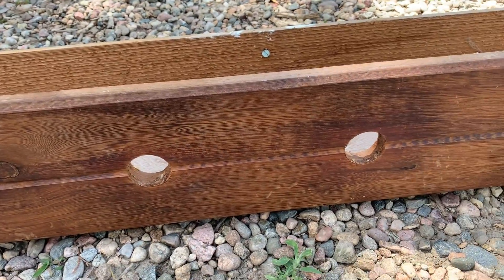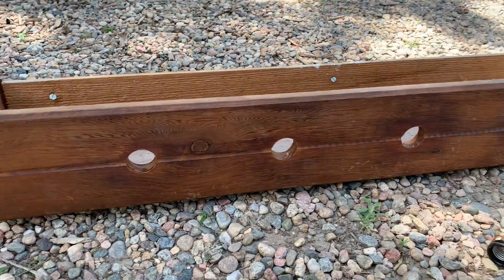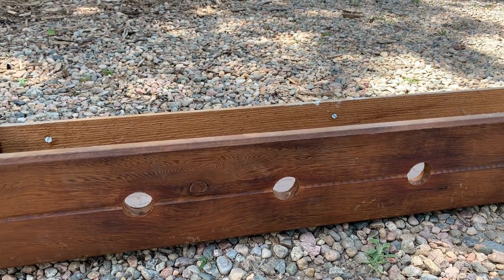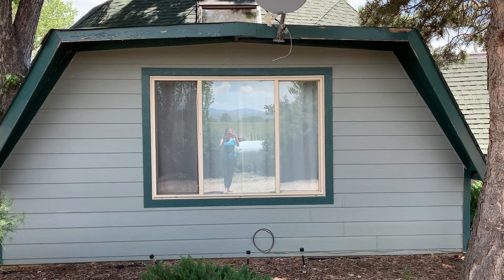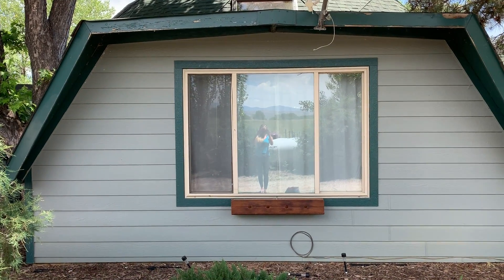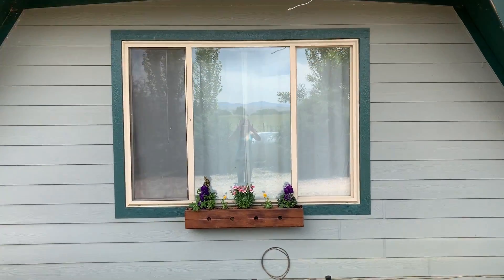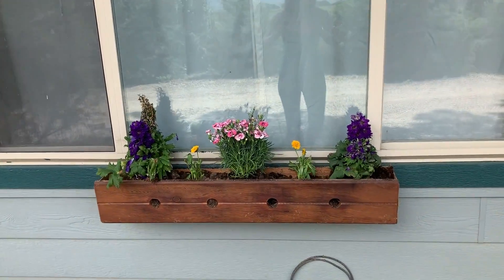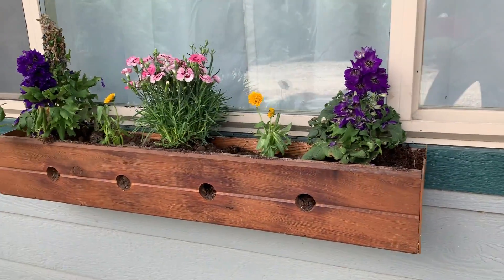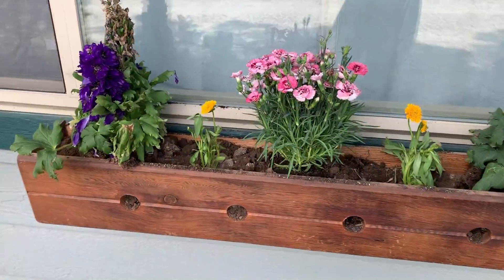Looks pretty cool. And then I think after I hammer this side back in, I might just try and install it onto the house, and then stain it after that. Here is the before. I have it up there — just time to plant. Project complete! I'm so excited. I love that we just recycled the old light. It actually works perfect for a planter. And these holes — I'm not going to fill them up because they'll be extra drainage. I love it.